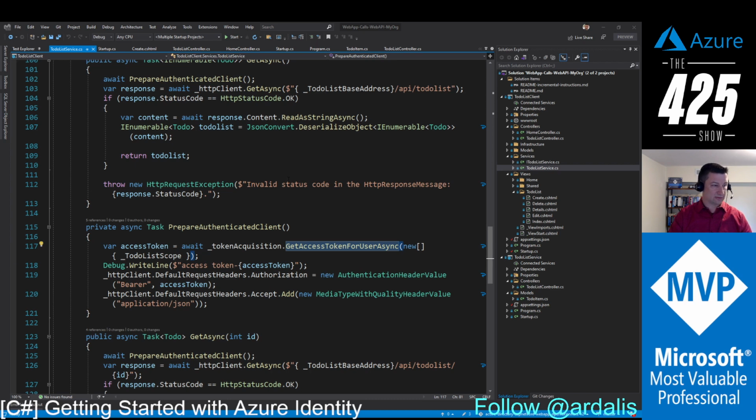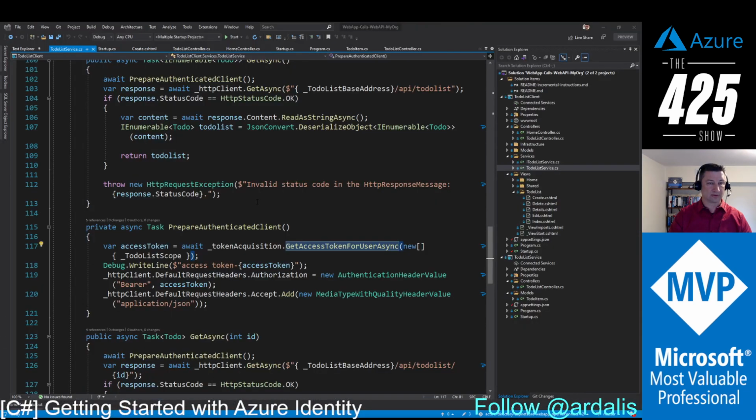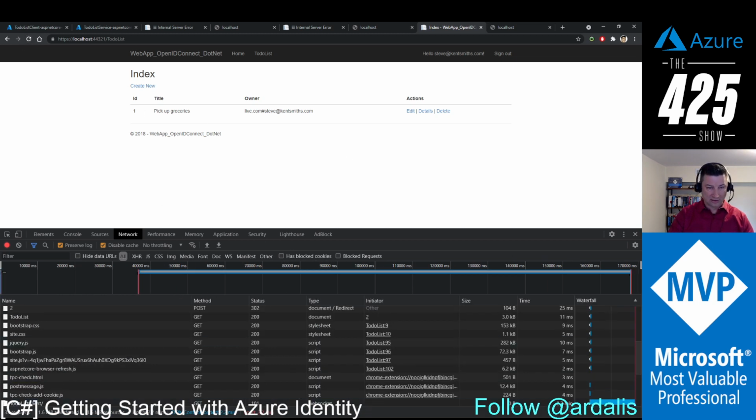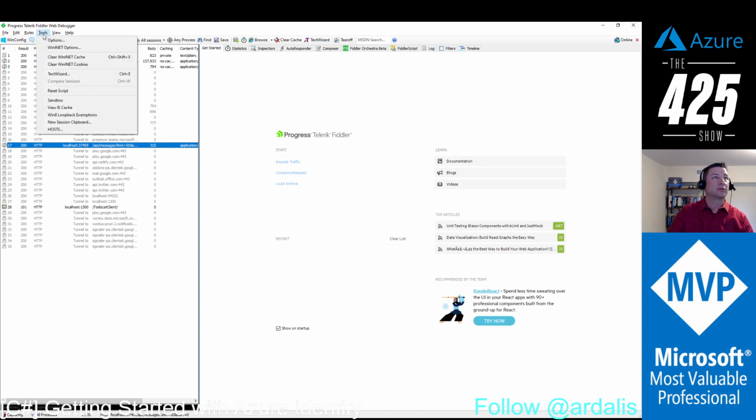So let me go back into the browser page. That's not good. Browser page, there we go. And we'll just refresh this list. And I'm just curious what Fiddler shows me, which is not much. So what is that? Localhost, that's not what I want. Yeah, so none of this is showing me the communication happening between these two apps. That's too bad. Is there anything I have to do to listen more? I don't think so.